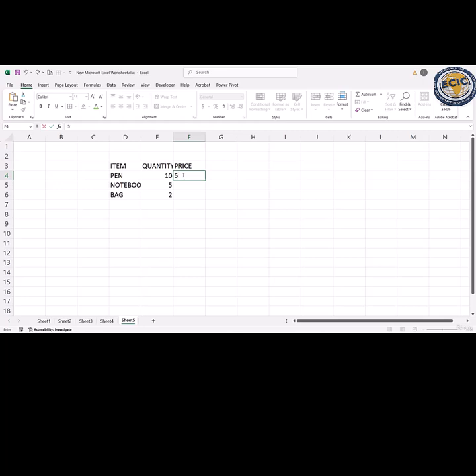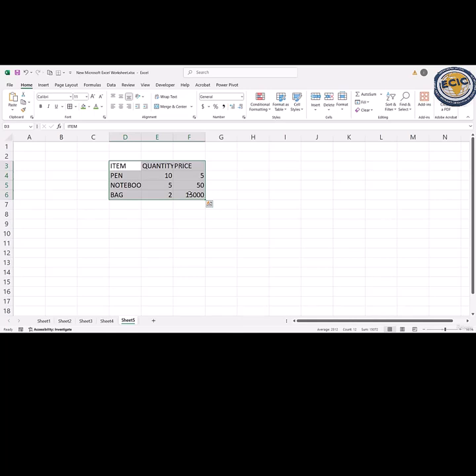Then I add some price, like $5 per unit, and this is $50 per unit, and 100. And this is the total price, actually, not per unit. So this is a simple data set.